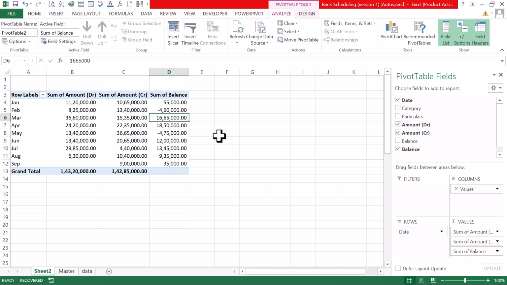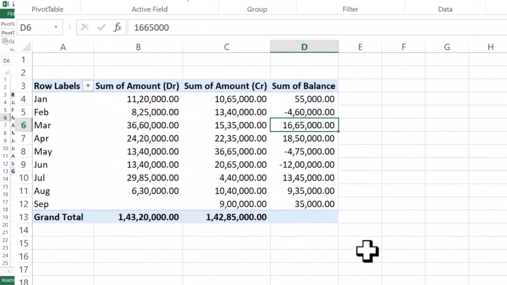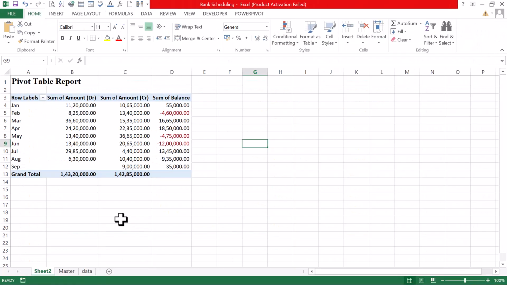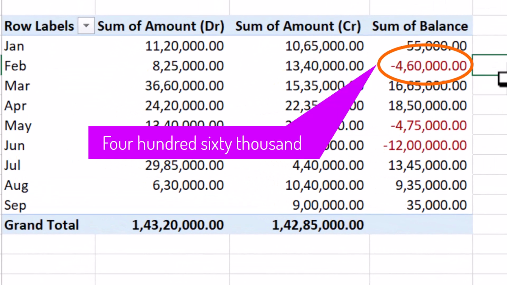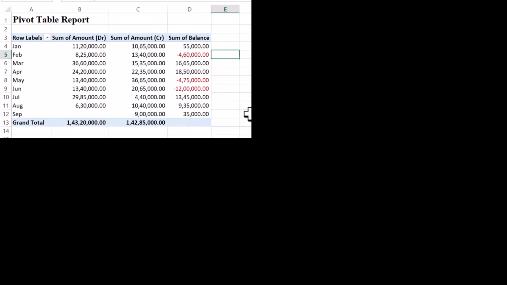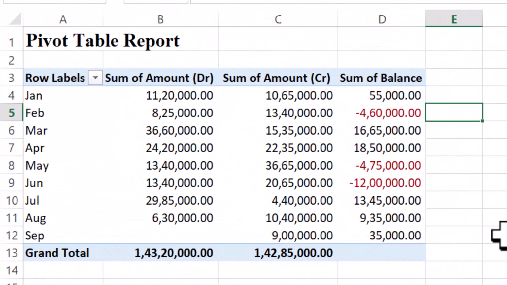Now that we have the cumulative balance, we can clearly see which months have excess funds and which require additional resources. This helps us make informed financial decisions effortlessly. Suppose we are in January 2024 and the pivot table indicates a negative balance of 4,060,000 for February 2024. Ignoring this shortfall could lead to bounced checks and serious consequences for the business. Let us see how to handle this effectively using pivot charts and a timeline.